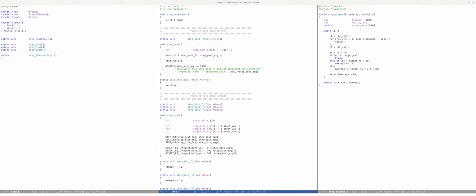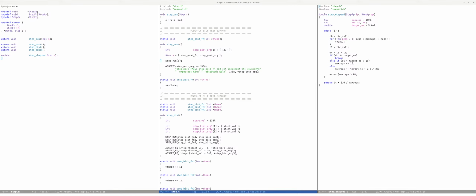Comment change. Never want to inline into the function that is measuring elapsed time.